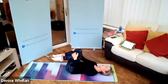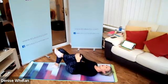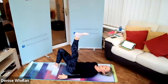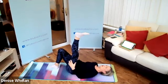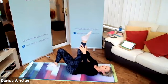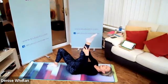And make this your last one. Place one foot to the floor, push the other heel to the ceiling. Now you'll feel your hamstring quite tight, and that's that last exercise we did, because your hamstrings work really hard on a shoulder bridge. Then relax the foot, hold the leg, walk your hands towards your foot. And then gently draw the leg in a little closer.